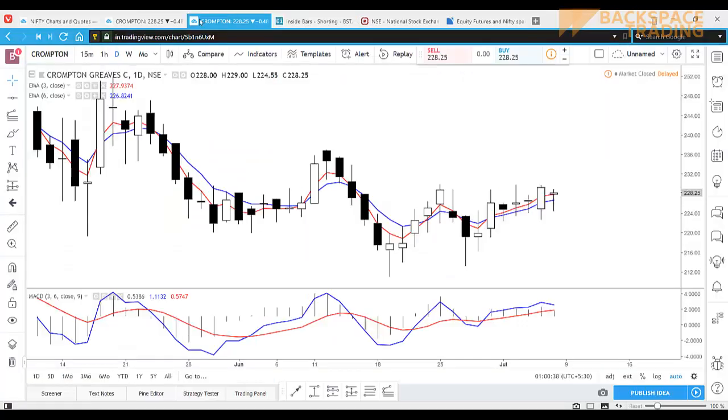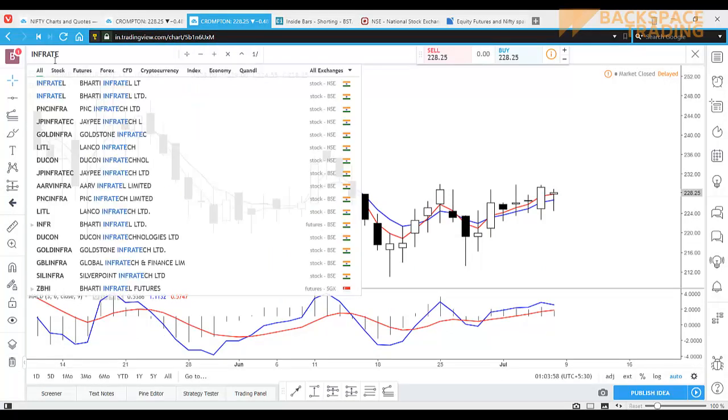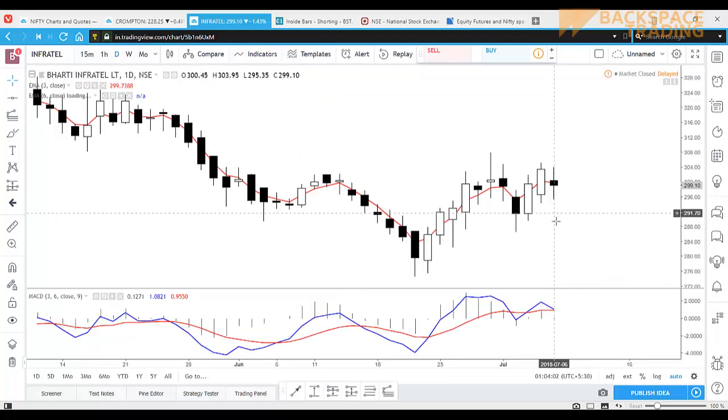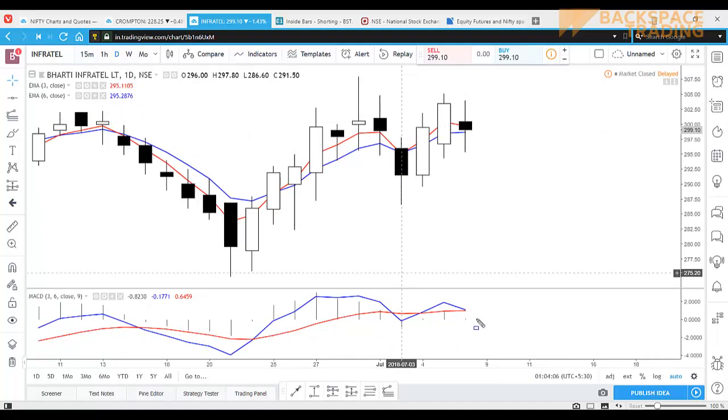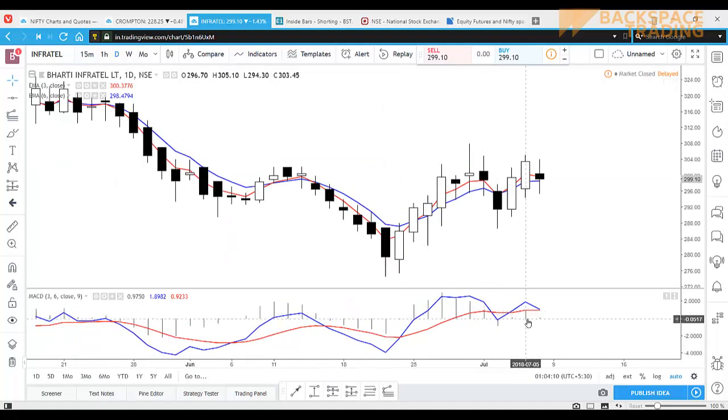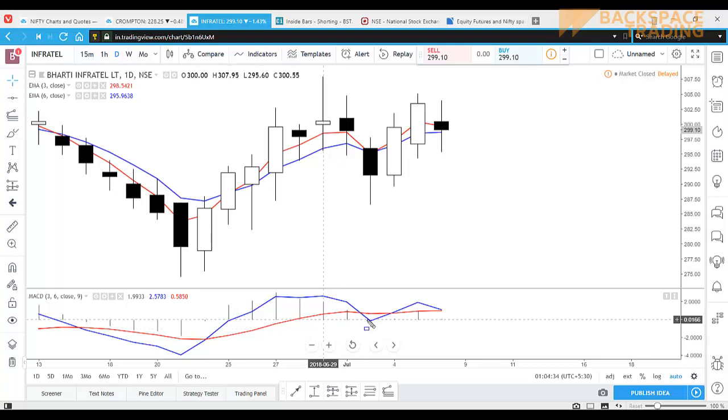Bharti Infratel, let's check Bharti Infratel. No. Oh, wait. Let me see. You can have it on radar. Yes. Even though this is what is being shown, I doubt it is not divergent. So, see, I'm not able to zoom in further because this is my zero line. Whether it has crossed below this line or not, I don't know. And if it has crossed and this is the first high and it is giving a contraction, then it is a good setup. But since I am not sure whether it has crossed below zero line, I'm neglecting this part.